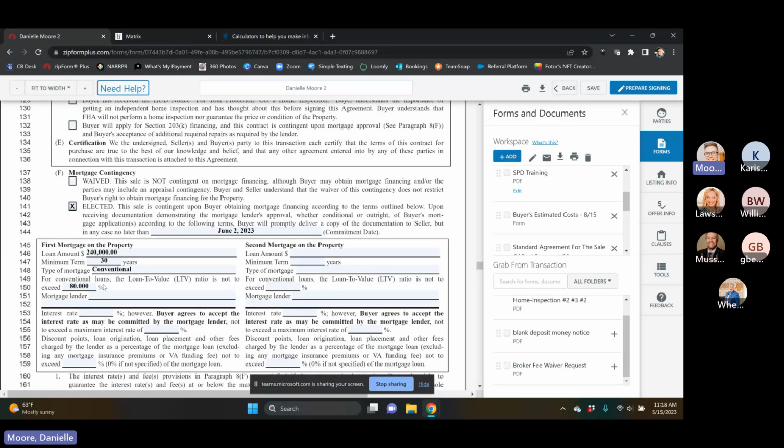Do not leave this blank. That can put your buyer at a disadvantage if there's an appraisal issue. So this could actually be a lifesaver if there's an appraisal issue, and it will no longer be within that loan to value. That could essentially give them a little bit of leeway to negotiate and or potentially get out of the agreement because it no longer falls within that loan to value.